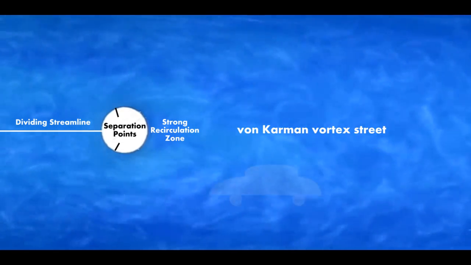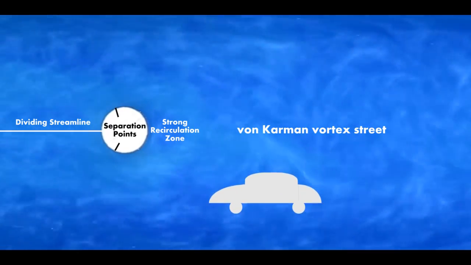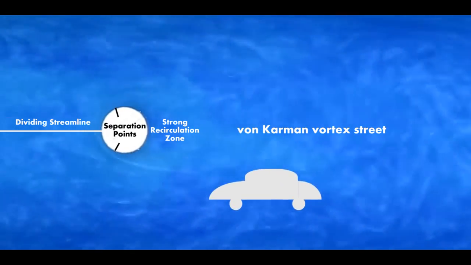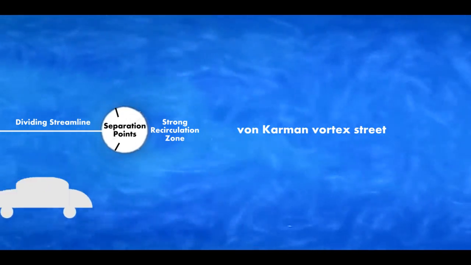That's why if you're traveling down the highway and you're behind a semi-trailer truck, you will find your car has side force going side to side. It's due to that Vortex Street behind the semi-trailer truck. Looking at the flow over a cylinder, let me just sketch it out and we'll denote some of the regions that we just saw.